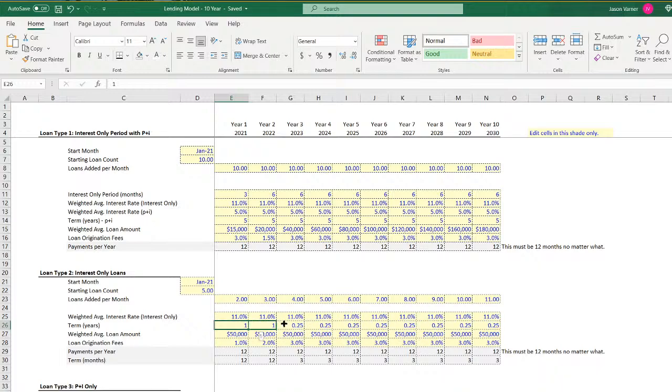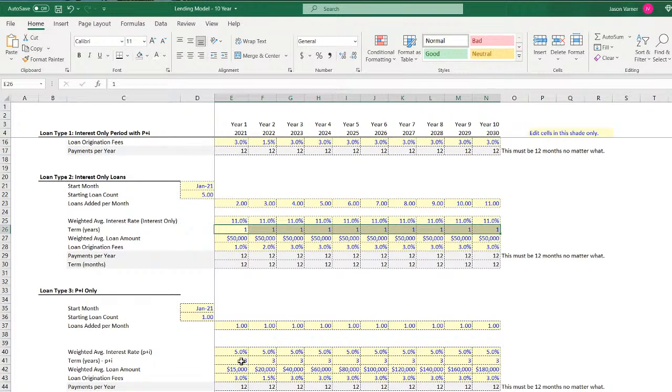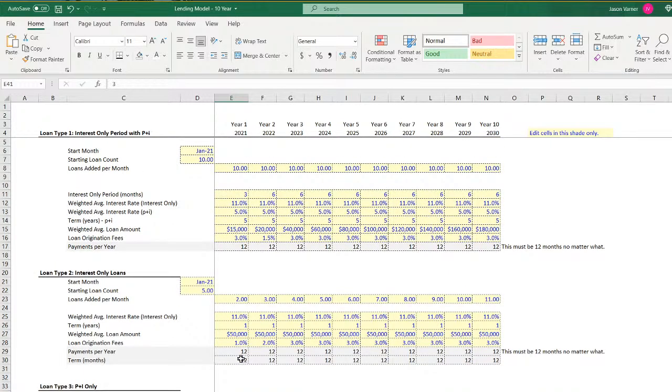Here I made them 0.25, which essentially means it's a 3-month term. Which decimals will work? Let's just change to 1 though. These are 3-year terms. Let's just say 2. Let's keep this the same. 10 and 1.